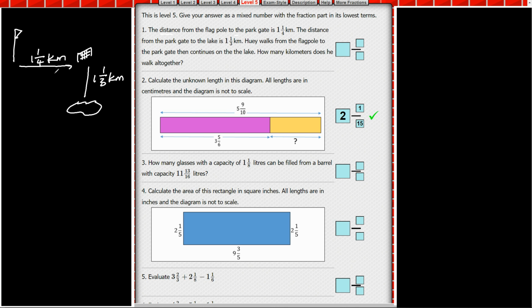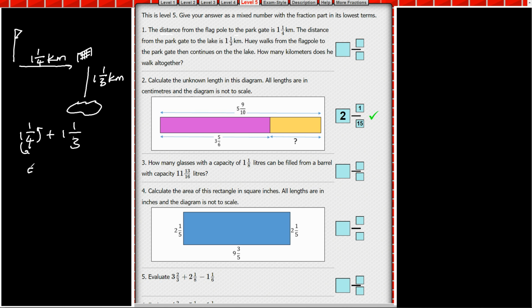So what do we do? We add that. So we take 1.25 and we plus 1.25. Now 1 is a whole number, so I could add it up. 1 plus 1 is 2. And then take a quarter plus a third, find a common denominator and add it up as well. But sometimes when we add these two fractions, we end up with another whole number, and then it gets a little bit confusing. So that can be possible, but I'm going to use the same method we used last time.